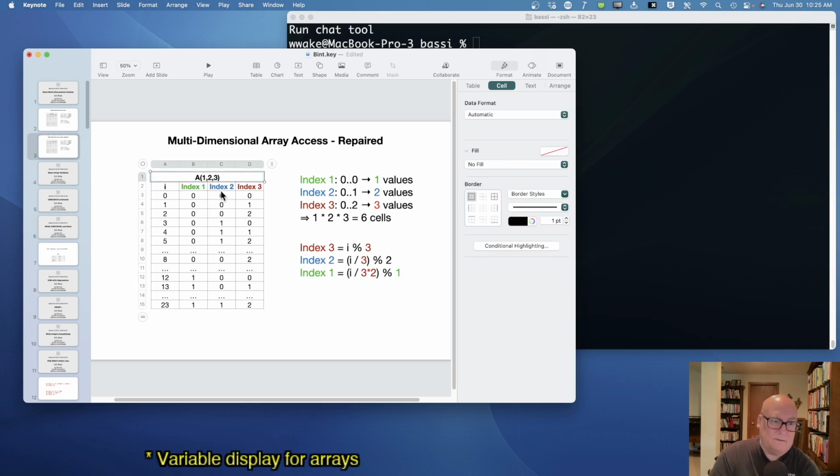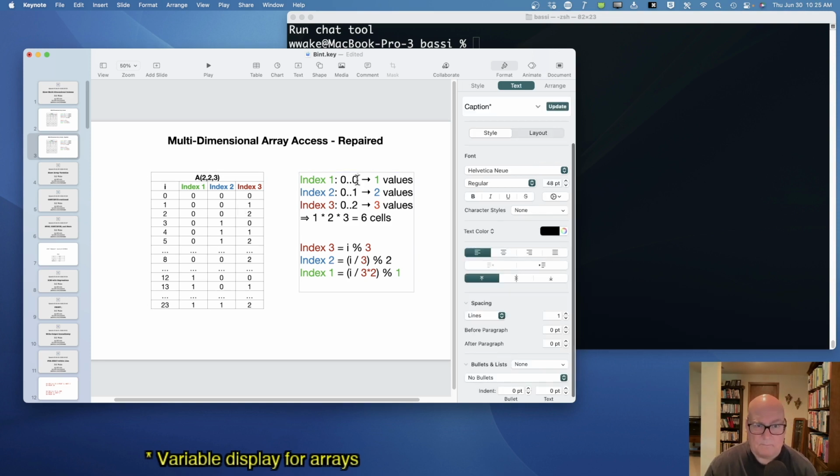Let's do 2. Make sure this all kind of hangs together. 2 times 2 times 3 is 12. Index 3, I mod 3. Yes. I divided by 3, mod 2, and this should be mod 2. Okay. That should be blue for what it's worth.